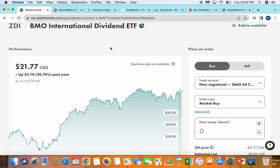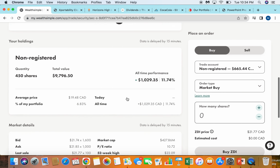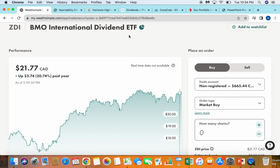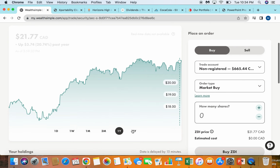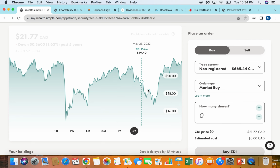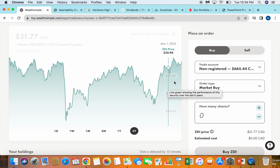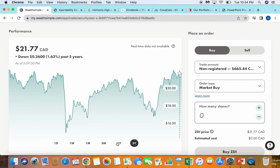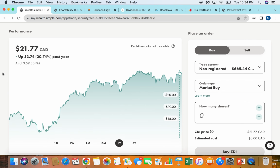And they've also increased the dividend over the time I've owned the stock. So it looks like they're not just going for yield, they're also going for long-term dividend growth, which is great. You get a starting yield of about 4% here. Now, the stock's really run. It crashed initially based off of all the things that were going on in the European economy and with Russia and Ukraine. So I actually got in a lot in the $17, $18 range. It's run up a bit now, back up to about $22. So the valuation has definitely built up a bit.